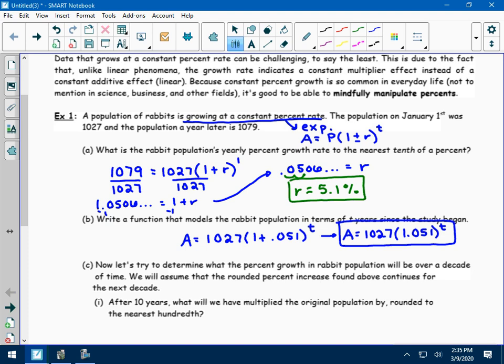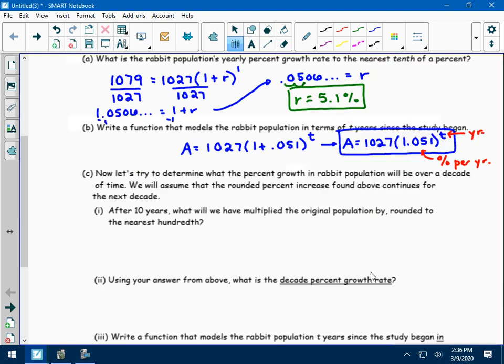Okay, now one thing I want to point out here. This 0.051, that 5.1%, was the percent per what? Per year. And what unit is T in? It's also in years. And that's why the equation looks like this. If the percent we're talking about, the growth or decay rate, is in the same units as the T value, or the exponent, we don't have to put anything with the T. It's just the 1 T power.